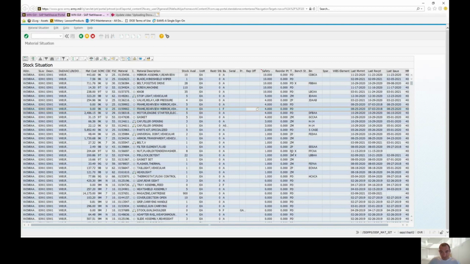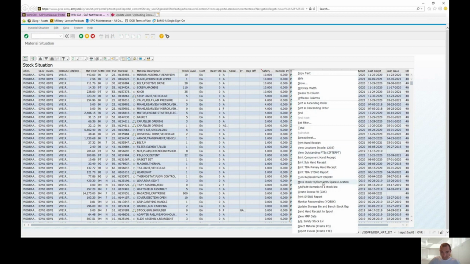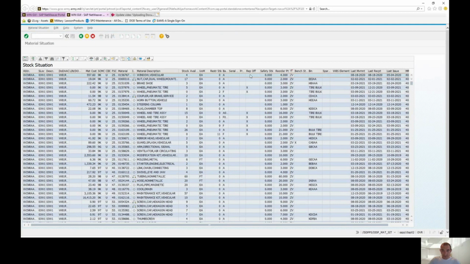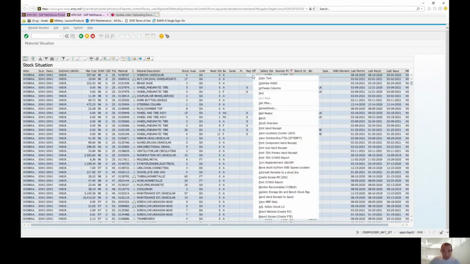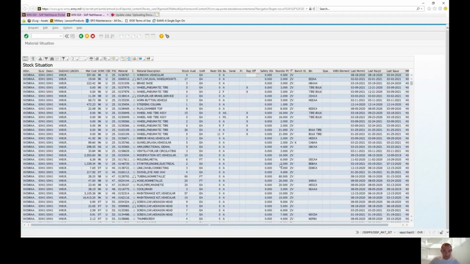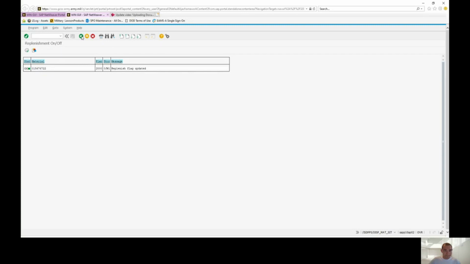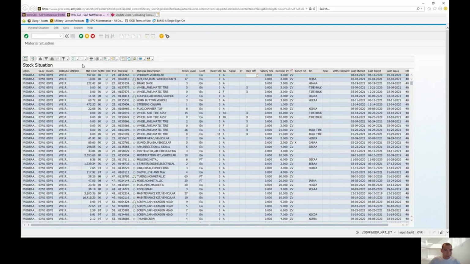Now, like I said, your ZV lines can only be managed at the SPO level, but you are able to adjust the replenish, right? So here's a ZV line. So in order to turn a ZV line off, all you have to do is right click, go down to turn replenish on and off, and you're going to hit execute. Replenish flag is updated, right? And then to show you, all you got to do is refresh your screen, and you're going to see the replenish is turned off. So that's how you successfully turn off and turn on your auto replenishes.